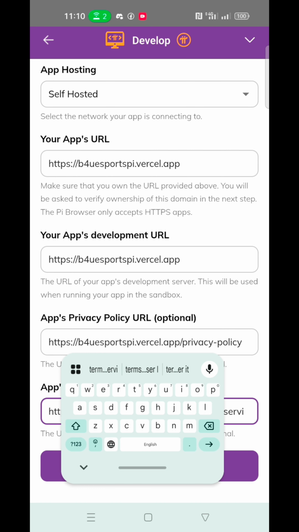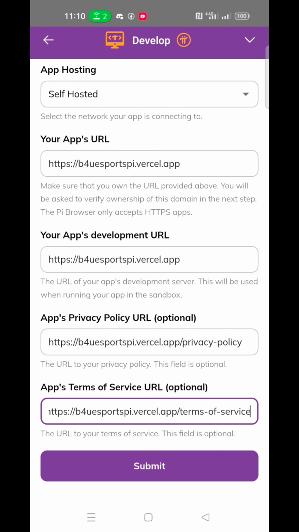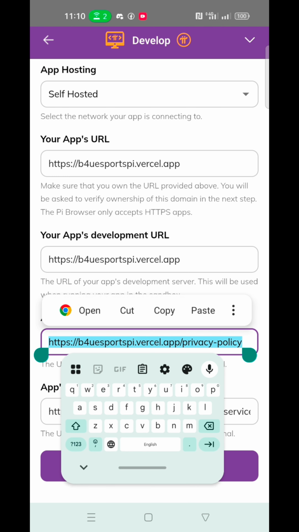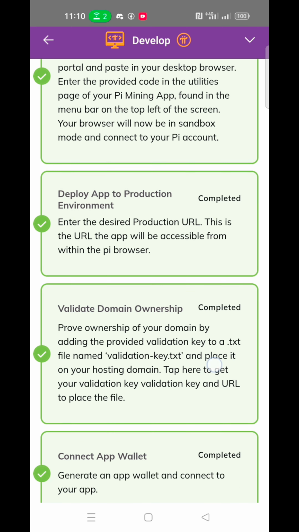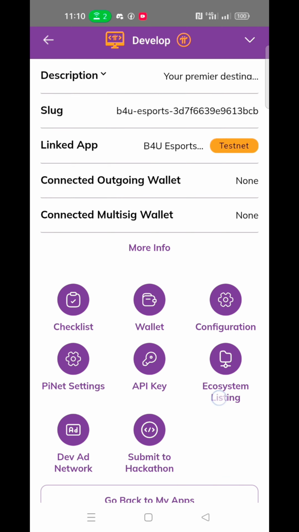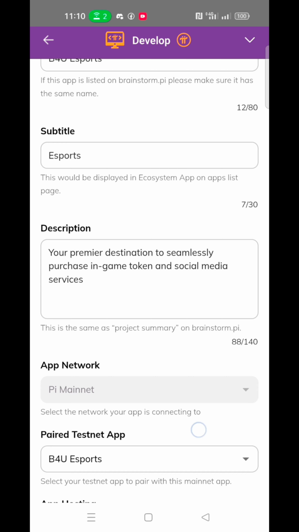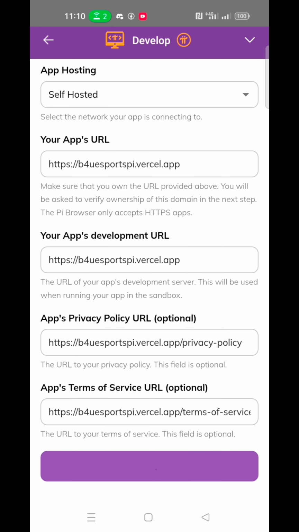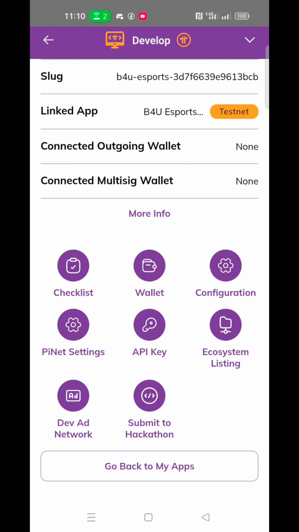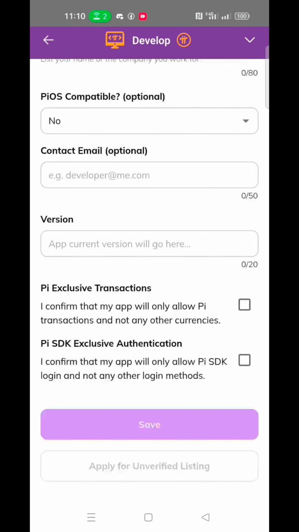This is a must when you try to configure your web app. Right now we have to just click that one and just copy, it is important. And just submit. Now it is submitted, and now you can go back and click on configuration, and now you see everything is fetched. But see here, the privacy policy URL and terms of service URL are optional, and what you need to do is just go there and paste them.